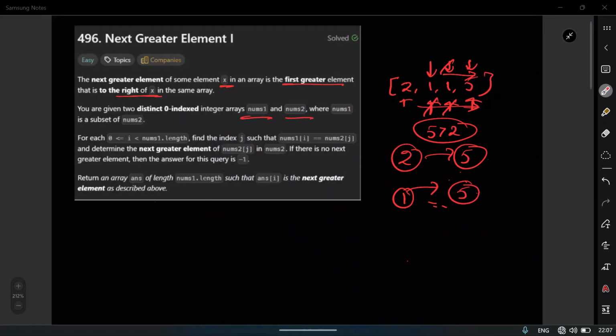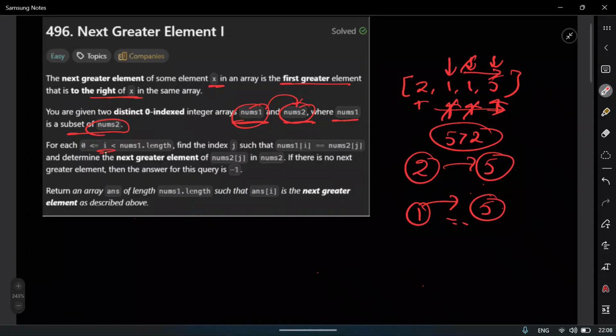And we are initially given two arrays, nums1 and nums2, where nums1 is a subset of nums2, which states that every element present in nums1 is also present in nums2. And for every index i, starting from 0 to the length of nums1, we have to figure out an index j in nums2 such that nums1 of i is equal to nums2 of j.